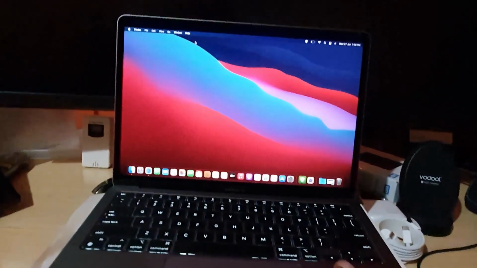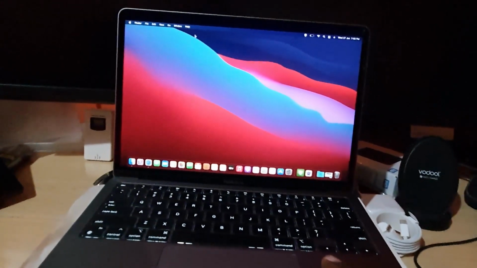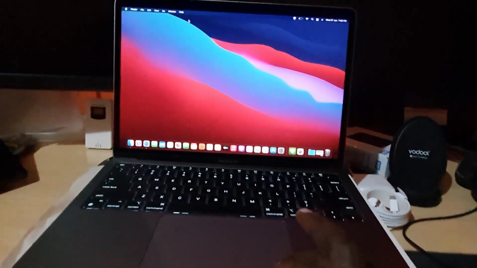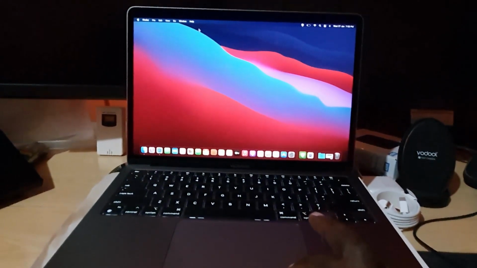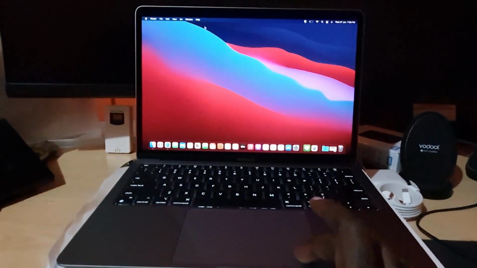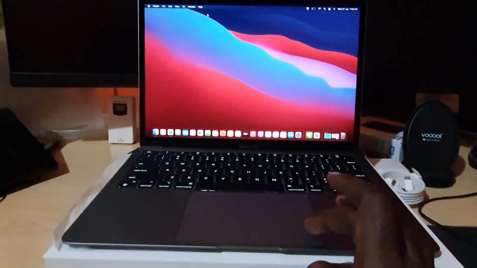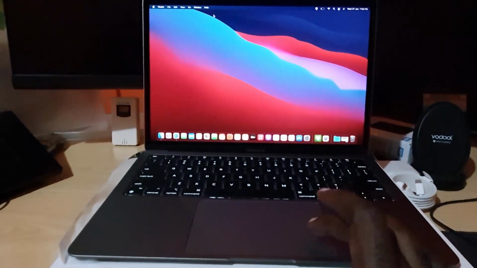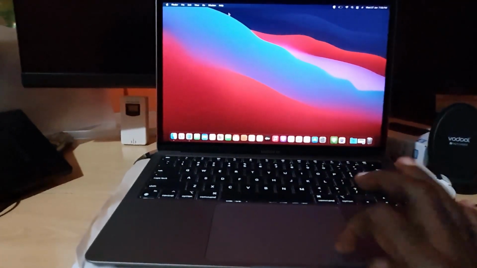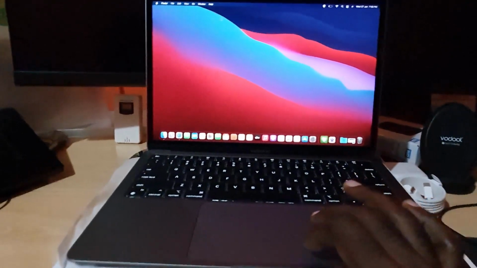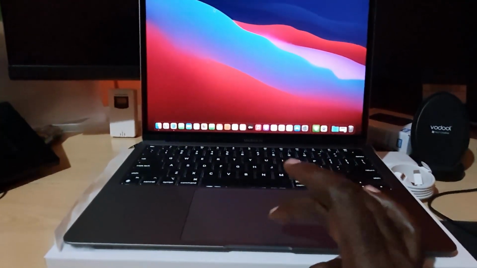So if you try to right click, so for example, normally on Windows, you'd right click on the desktop to bring up stuff like refresh. Let's see what happens if you try it on a Mac. So as you can see here, guys, if I click this section of the keypad, notice nothing happens. All right. So on Mac, it's a bit different. This entire lower section is for clicking.